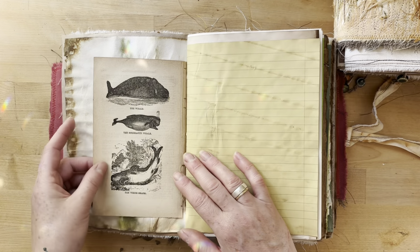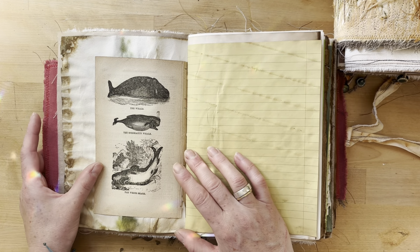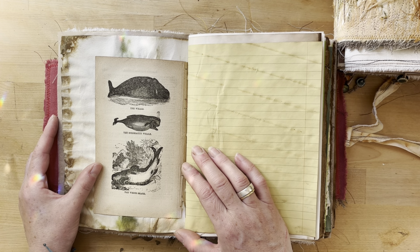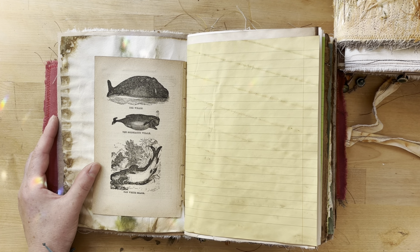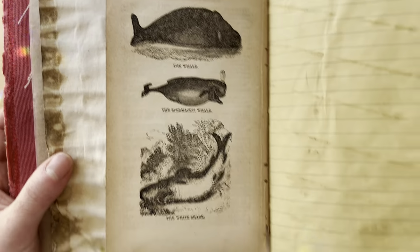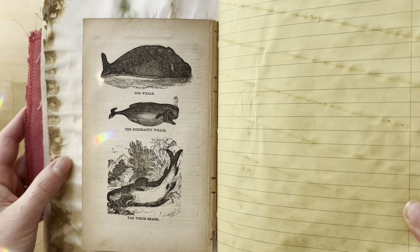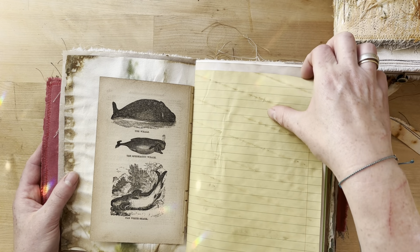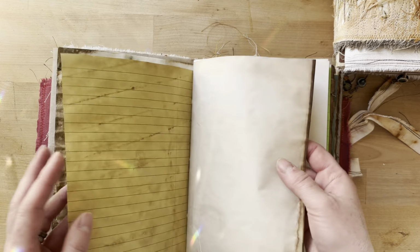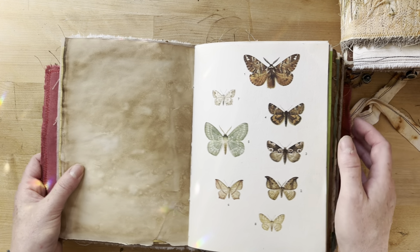Here I got really vintage book of animals. I think it's over 100, maybe over 120 years old. Buffon's, natural history maybe, I don't know, it's so old and the pages are really fragile, but I love it, so I included pages in these books. Coffee dyed papers. Now all book pages are original as always.